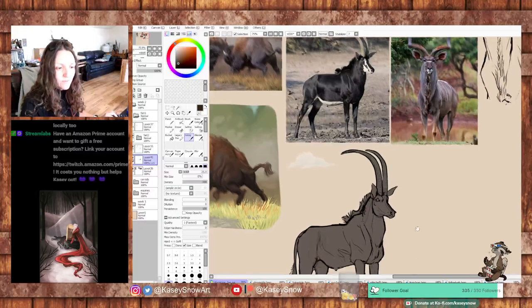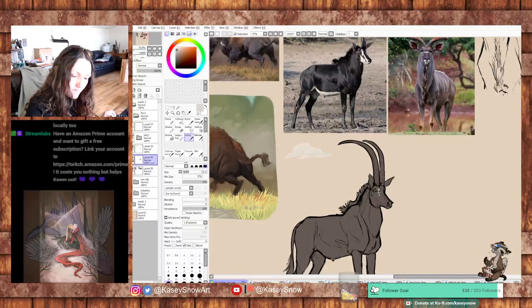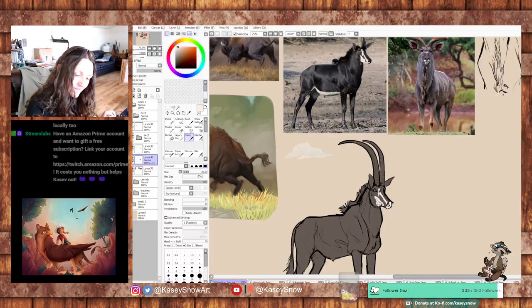All right, let's paint this sable boy. We learned today that sable antelope are apparently more closely related to cows than they are to other ungulates. Did not know that, blew my mind. Apparently they're not even really antelope. I just thought they were in the same category as everything else, so.